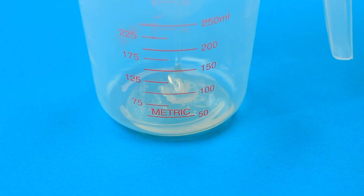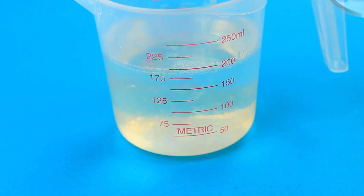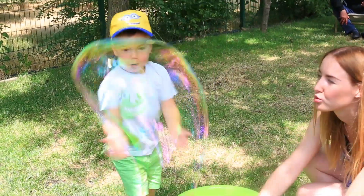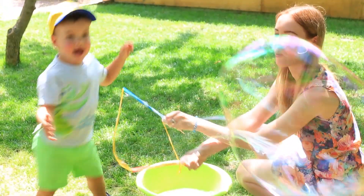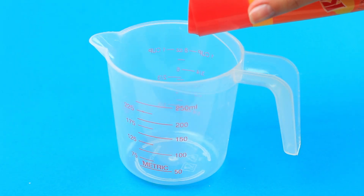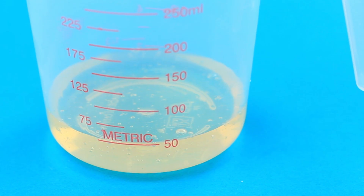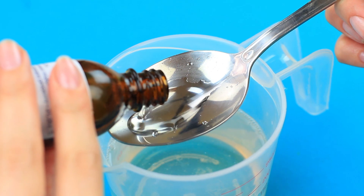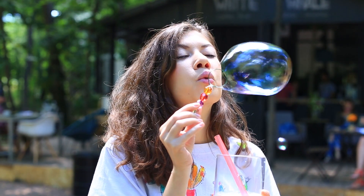Let's make a mild solution with kids' shampoo. Pour in 2 ounces, add 6 ounces of water, and 1 spoon of sugar. Stir well until dissolved. The dish soap solution seems to work better, but when bubbles pop, a fine soapy mist may fall on your skin or hair — the shampoo solution is more skin-friendly. For an alternate version, keep 2 ounces shampoo, reduce water to 4 ounces, and substitute sugar for 2 tablespoons of glycerin. The bubbles appear heavier but thicker.